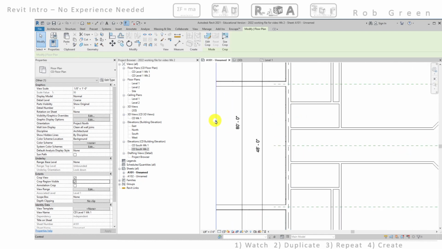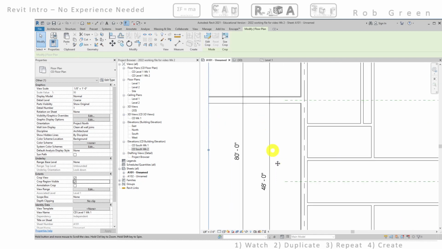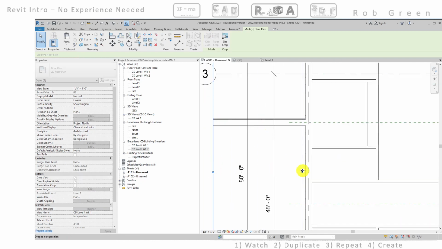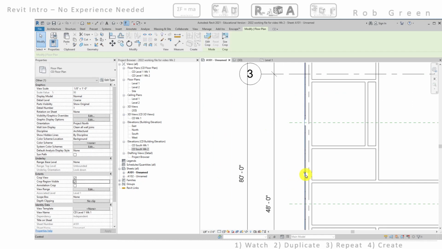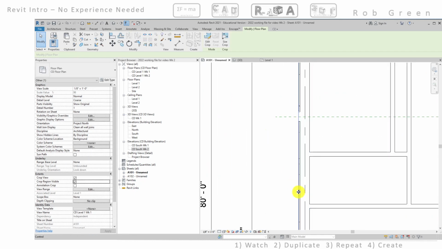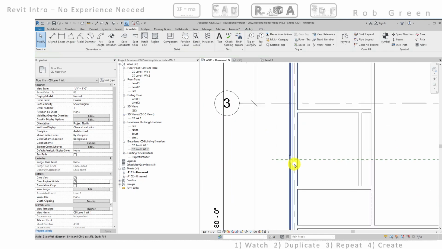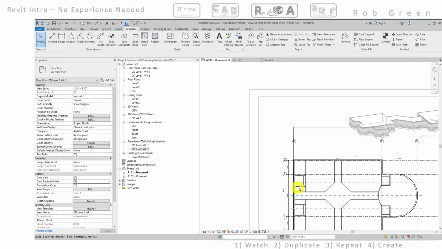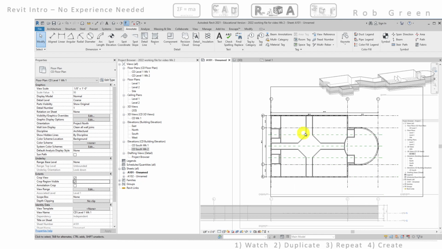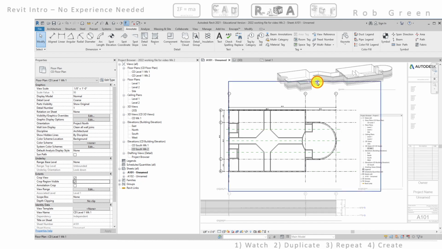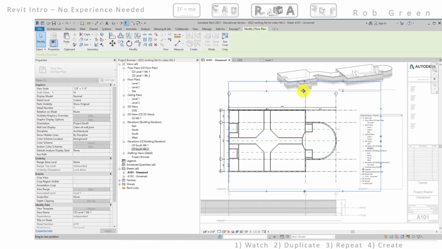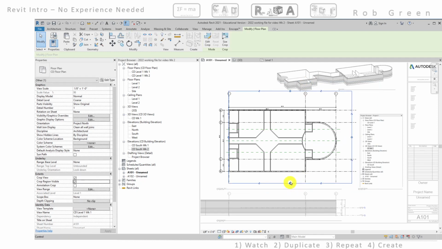Notice I'm zooming in like crazy, and I'm going to bring this crop border as close as I can, showing the exterior of my building. There's a little bit of error in there, but I'm going to accept that. The next thing I want to do, just because I'm OCD, is drag this down so I don't have overlapping views. Not so important, but I'm going to do it anyway.